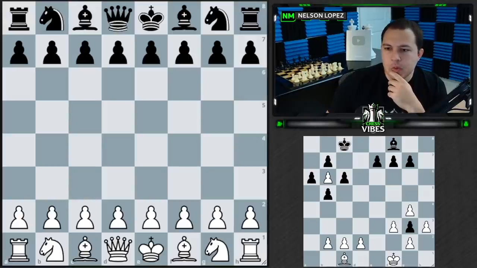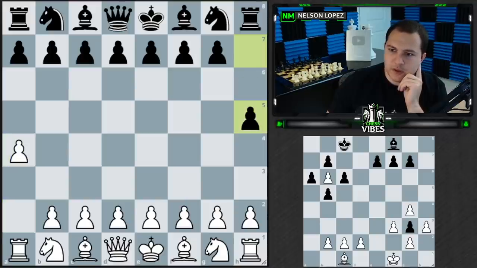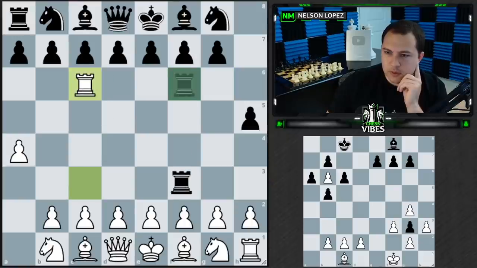So, I guess, let's see, what can we try? I'm just going to start trying some stuff, because I'm not sure. Let's take care of this and this first. Let's do that. Let's push our pawn. Let's bring our rook up and just put it there, I guess, because I need to get those pieces out. This might not be the most efficient way, but I'm not sure what else to do.